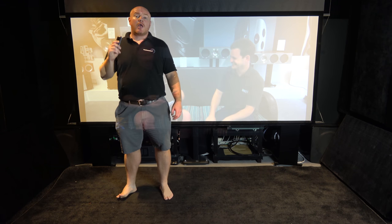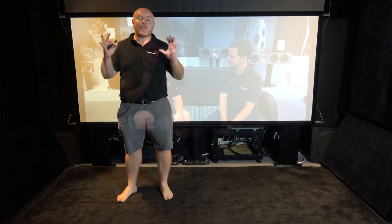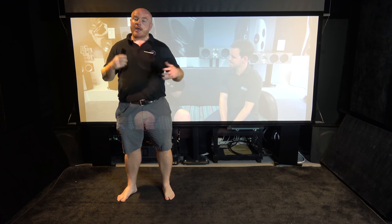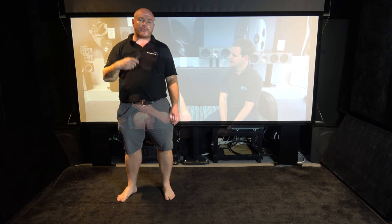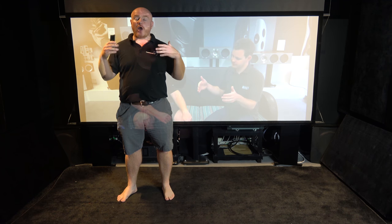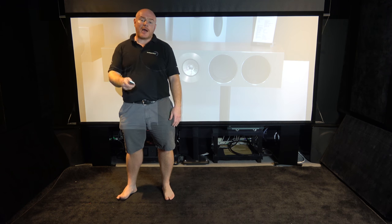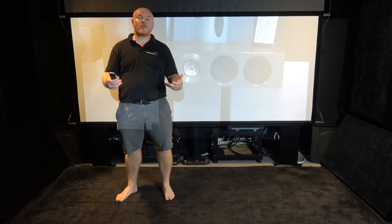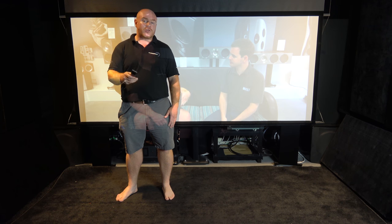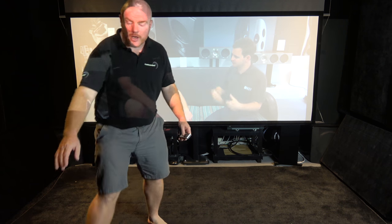The first time I experienced this it was literally a hobby-changing experience — I couldn't get it out of my mind. Once I'd seen it, I changed everything in my listening room to be projector-orientated and Batcave-black-orientated. Once you've gone black for your home cinema room, there is no going back. But this is also a multi-purpose room — used for listening to music as much as watching movies. So what is the effect of a pitch-black room on music listening?